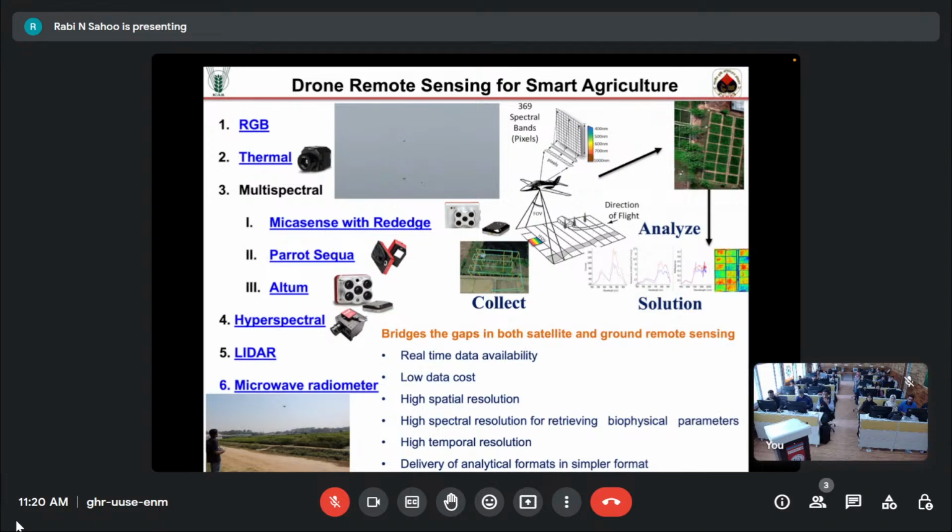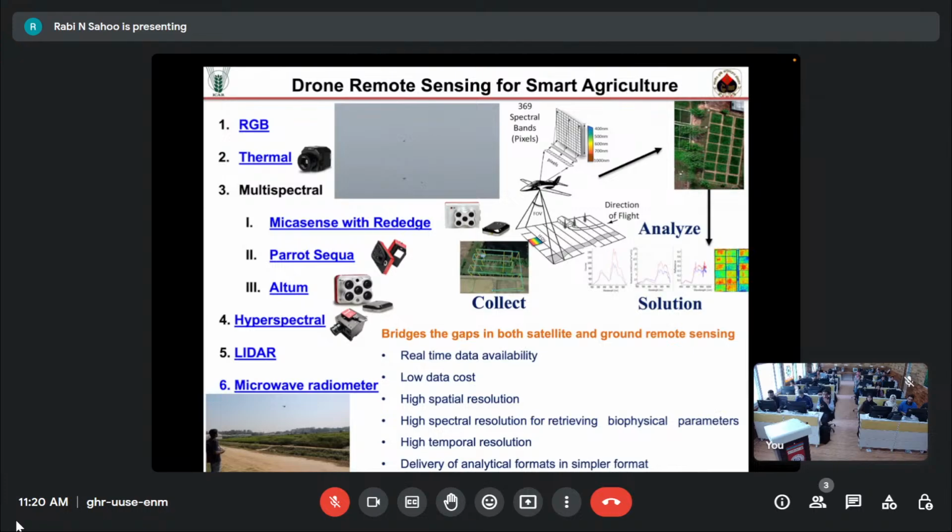So coming back to the drone technology for smart agriculture. Drone sensing and drone as an input application are the two potential parts of drone technology in agriculture. The first part, which is today's topic, is how we can map and discriminate the crops, go for condition monitoring, yield forecasting, or damage assessment with respect to different pests and diseases, and also monitor crop stresses. Maybe it is pest and disease, maybe it is water, nutrient, or heat, or whatever. So that is what drone remote sensing can do.